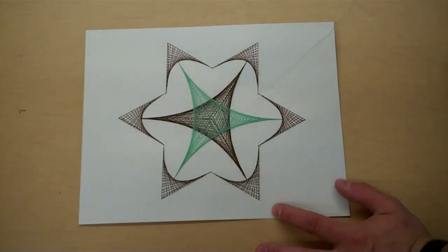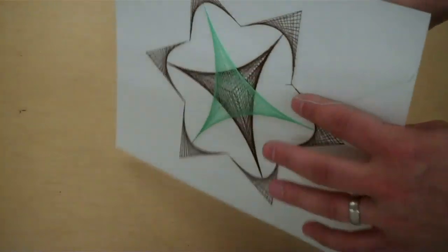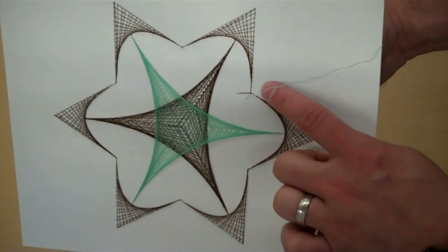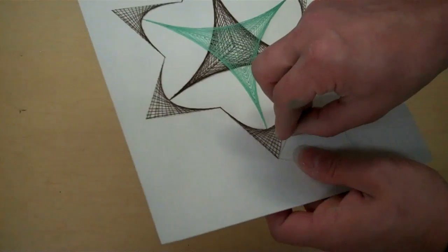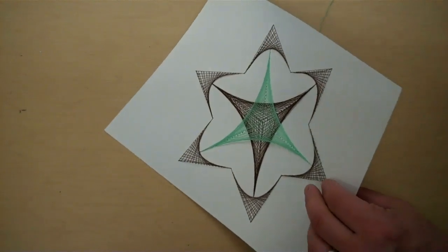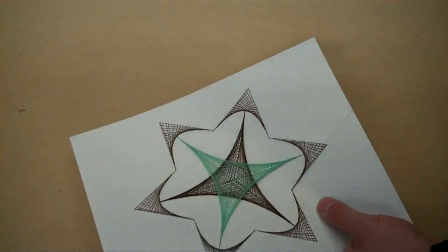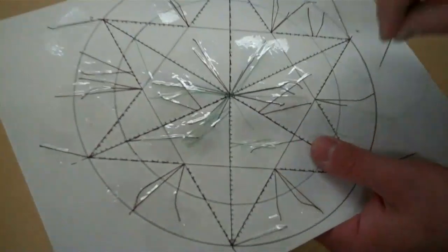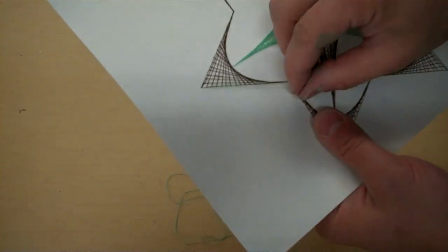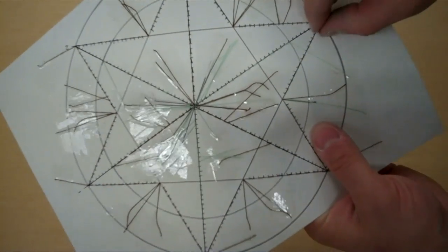After completing all 6 brown triangles, we're going to start the gap in between the triangles, completing a curve. To do that, we're going to start at the vertex at this point, which is right here. We're going to pull it through, go down to one end of triangle here, pull it through, and again on the back side you're making your stitch. So you make your stitch and then go to the opposite side, and you're going to pull it through. You're going to keep repeating this pattern until all available spots are filled in.